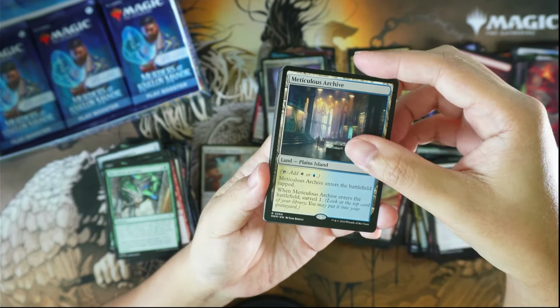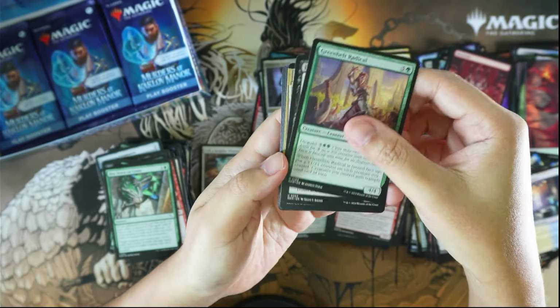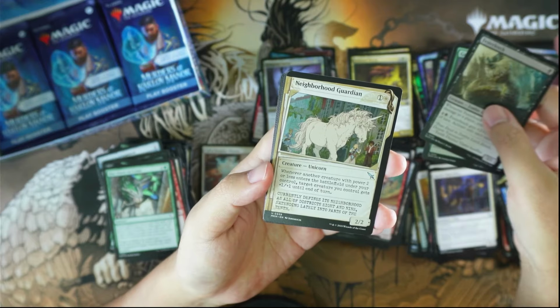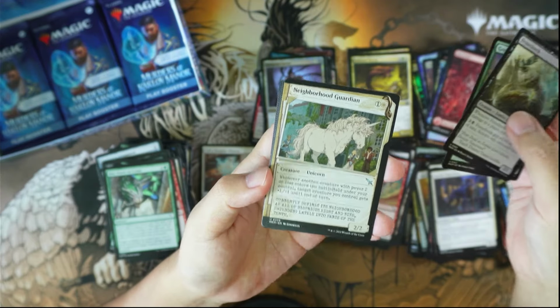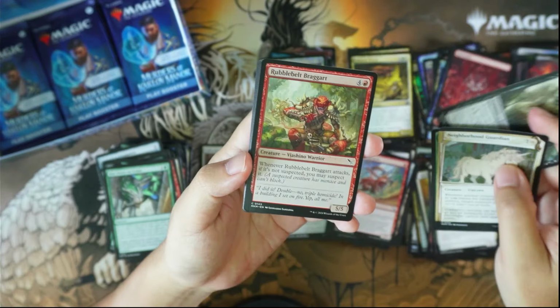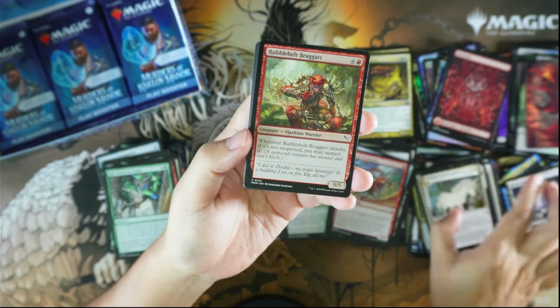Our blue-white surveil land. And now commons. And a showcase card here, Neighborhood Guardian. This looks like a file. It looks like a detective's file. And then we have our common cards.